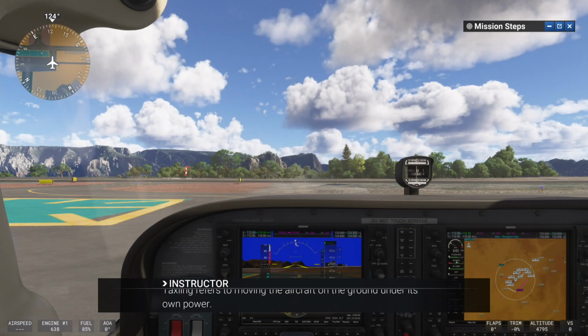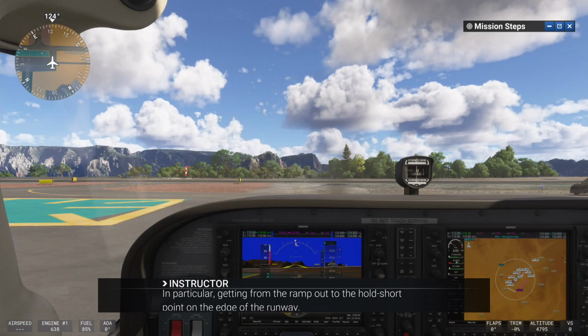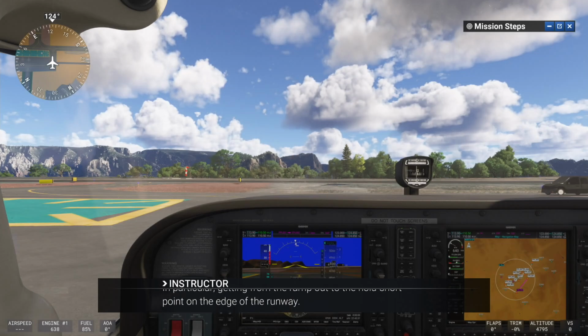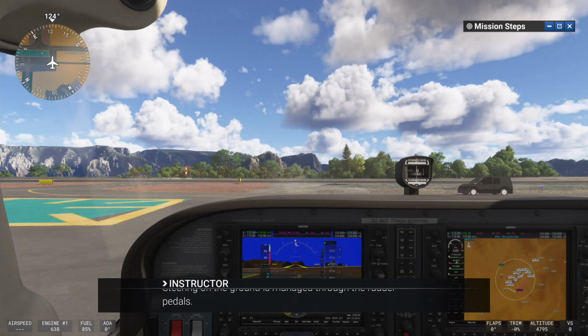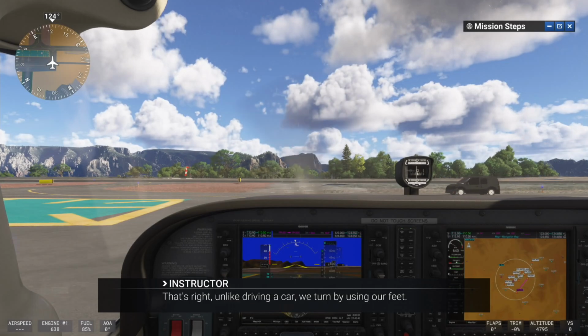Taxiing refers to moving the aircraft on the ground under its own power. In particular, getting from the ramp out to the hold short point on the edge of the runway. Steering on the ground is managed through the rudder pedals. That's right, unlike driving a car, we turn by using our feet.